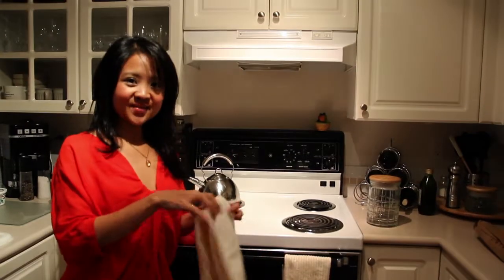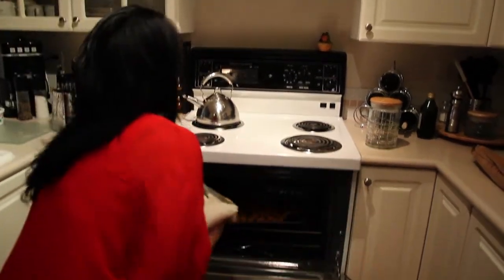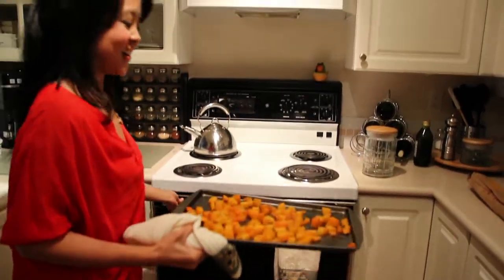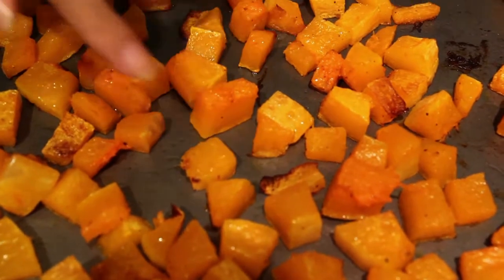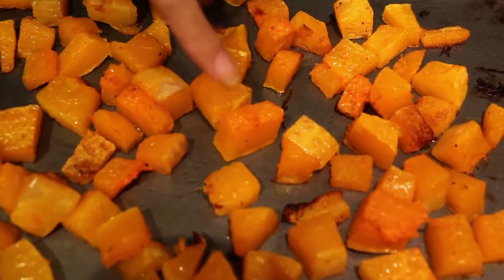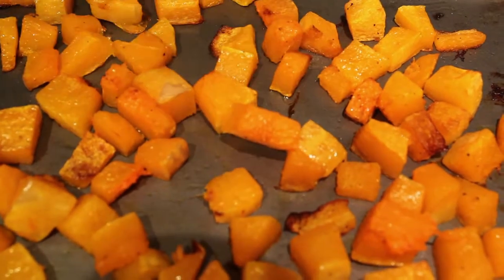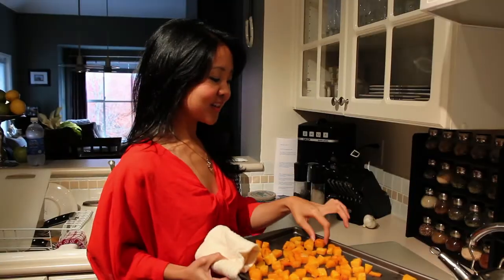Okay, so it's been about 25 minutes. We're going to check on our squash just to see how they're doing. Woohoo! Okay, so as you can see, the squash has turned this beautiful vibrant shade of orange, which is exactly what you want. And if you were to peel some of the squash, it would be tender and soft, but not mushy, which is perfect. Alright, so now that our squash has been cooked, we're just going to set that aside for a couple of minutes, let that cool.